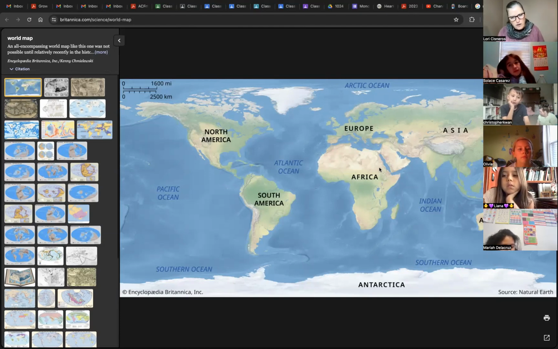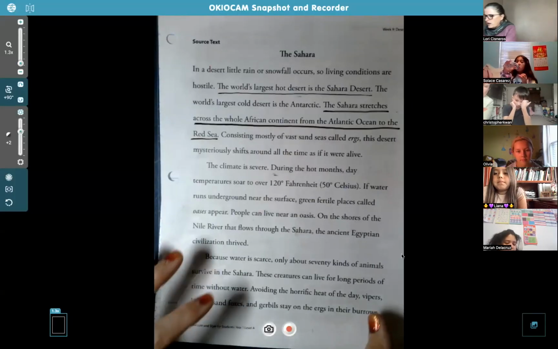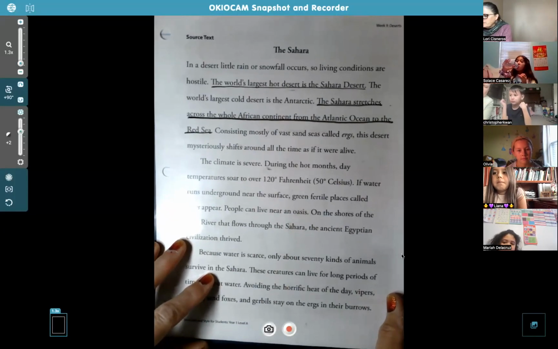And it seems like it's pretty big. But that's like a little tiny dot on California way over here. You can't even see it. And then here you got the Sahara Desert. So that just gives you an idea of how big it is. Okay, so I think that information is pretty interesting. I would include that on my report. So I underlined that.